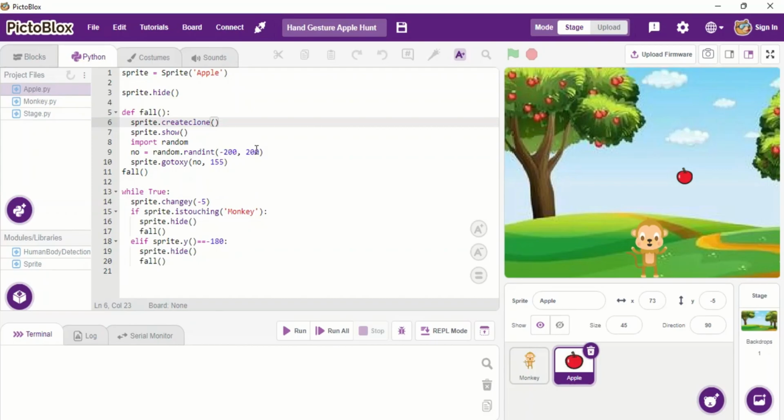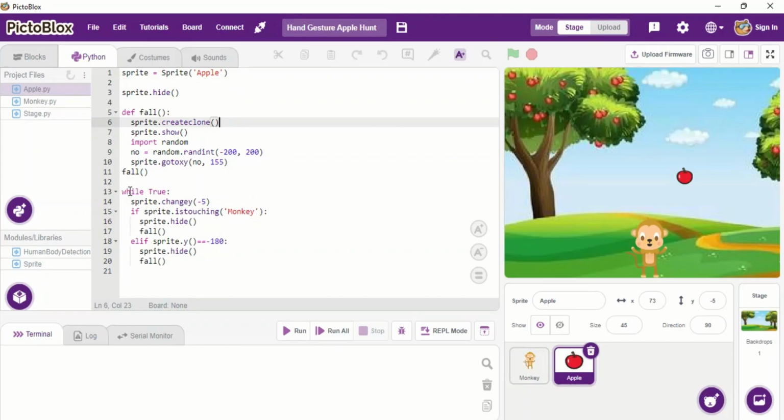So negative 200 to positive 200 is the x coordinate at the top of the screen here, as you can see. After that, I want the apple to go to this xy position. So number is again any random integer number that appears. So this number could be anything, and 155 is the y-axis position for the screen. After that, I want the fall function to happen.